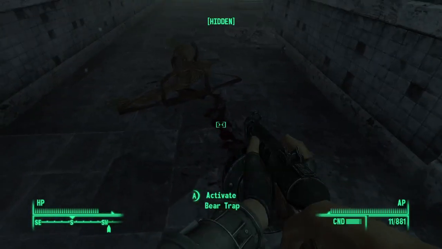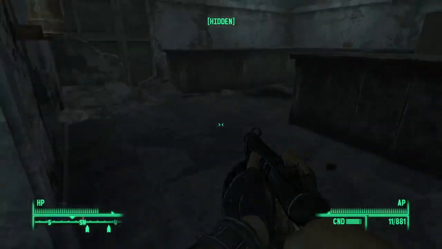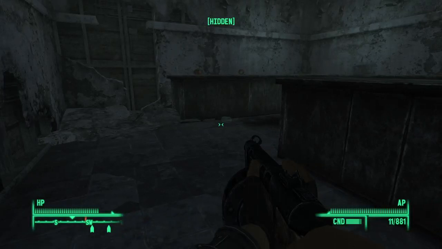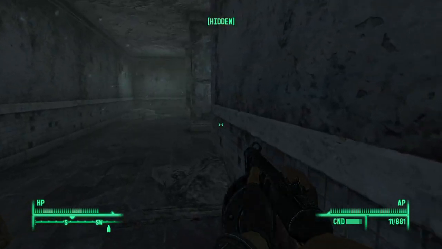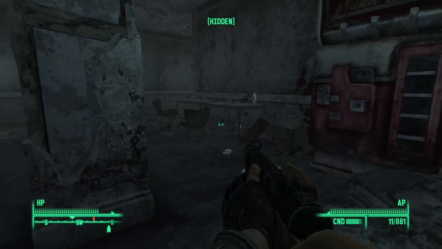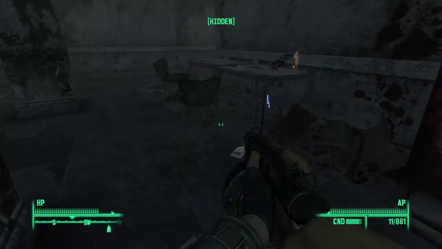Traps too, I gotta look out for. Crap. Who sets bear traps up in here, man? Jesus. Okay, where's this guy going? Is he coming this way? Quantum on the ground. Collect Nuka-Colas. That should be easy.